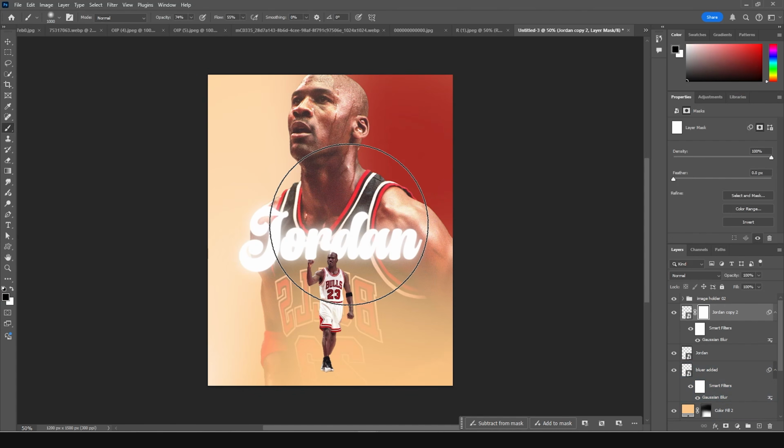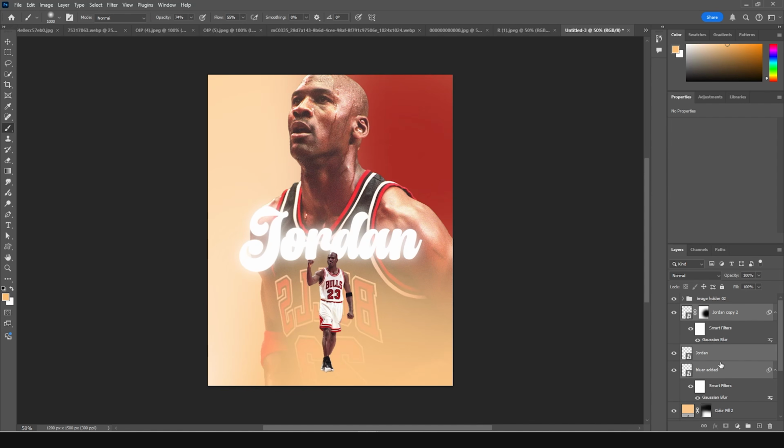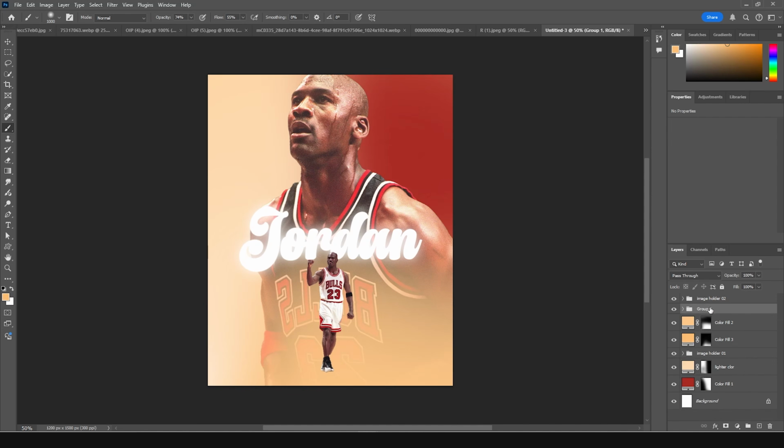Go to brush. Let's erase some of these blurs from here, just like so. So only the J had some effect on it. So let's select all these text layers, press Ctrl G, keep them inside, and rename it as title.